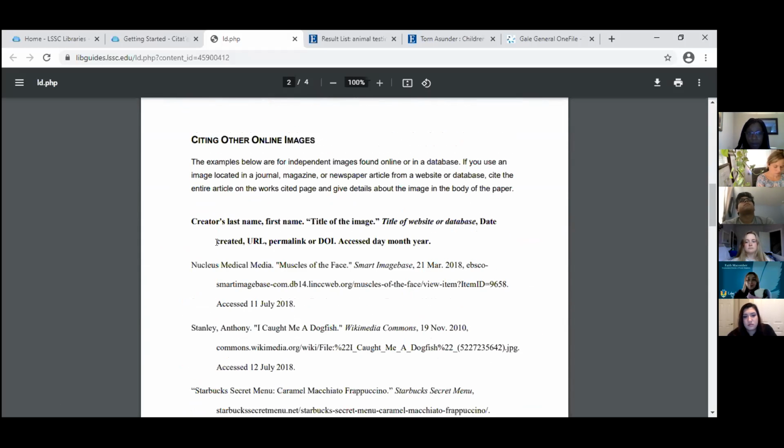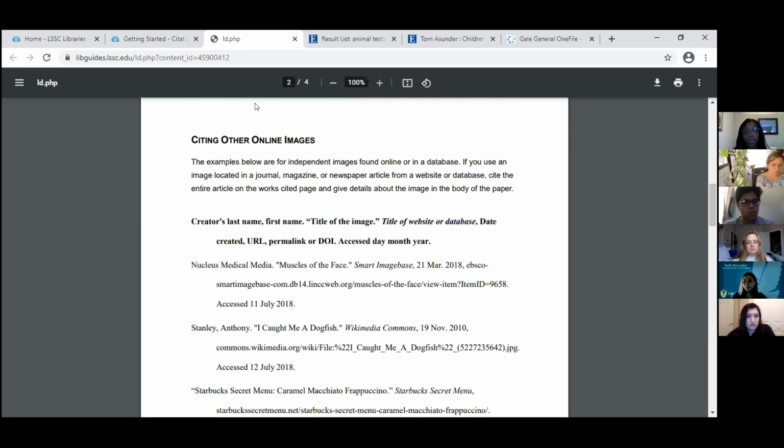And here is the template for that, which for all sources in MLA, it starts off with last name, comma, first name, and that's spelled all the way out, both last and first name, period, then the title of the source. So whether it's an article source or an image source, that will always be in quotation marks, period. And then you'll italicize where that image lives at.